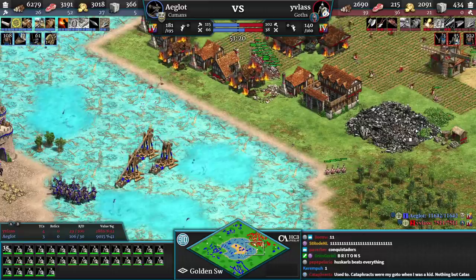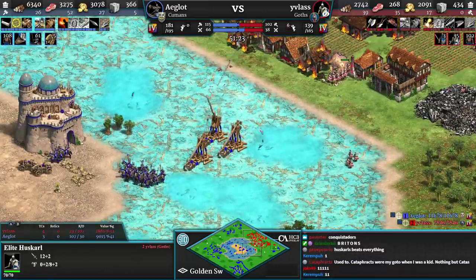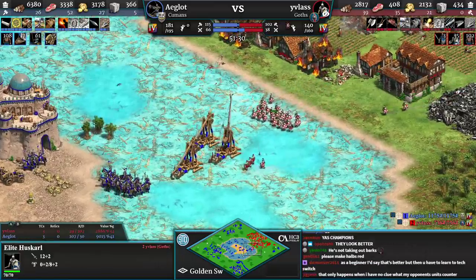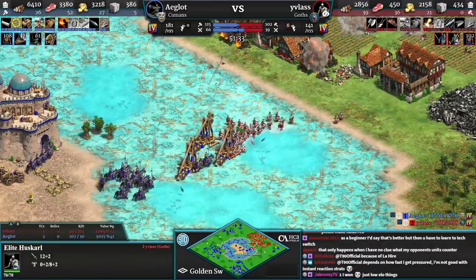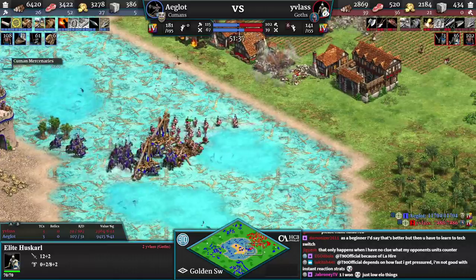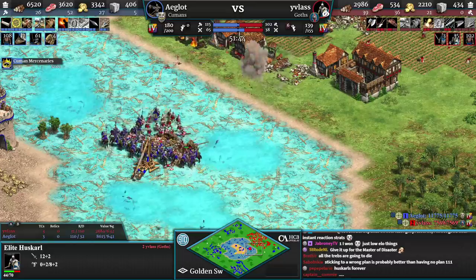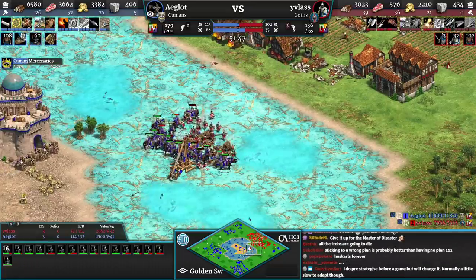Okay, it's a lot of elite Huskarls. I'd love to see some demos here. All right, the Huskarls are elite. So now they have 10 pierce armor. They still have crappy melee armor. Only two, that's that first number. Steppe Lancers should do quite well here.